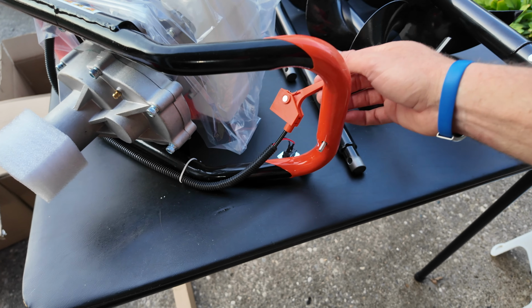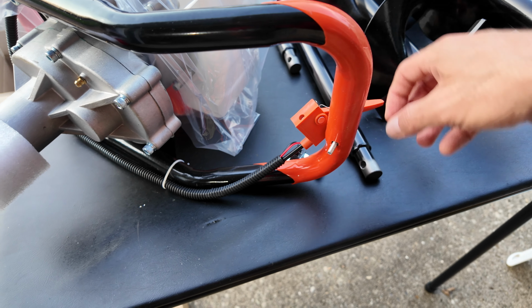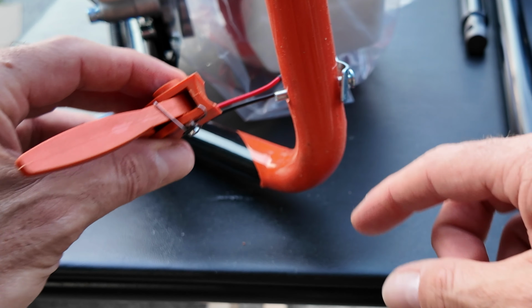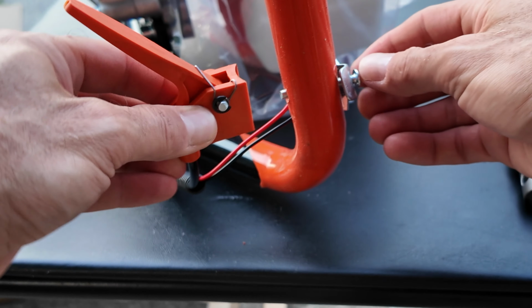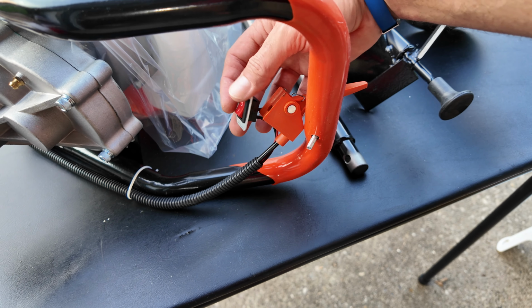One thing, it does require some assembly. It's basically just attaching this to this screw right here. This is your accelerator lever. It's even got a beveled edge right here that goes against the rounded edge of the handle. And this is your on-off switch.